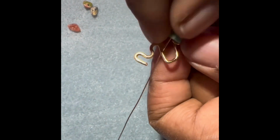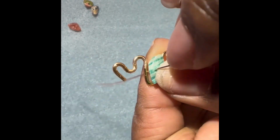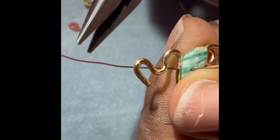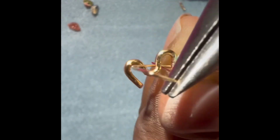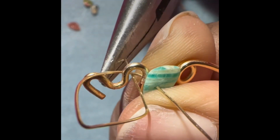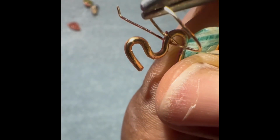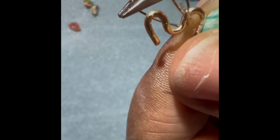Now I'm going to take my smaller wire. Typically I use a 22 gauge wire to wrap my crystal to the larger wire. So I'm just fitting it there, seeing where I want to place it and where I want to wrap the wire around. Typically I choose where I think aesthetically it would be pleasing to the cuff to wrap. So that's what I'm doing now, just choosing my spot where I'm going to wrap. And as you can see, I'm being very delicate wrapping around the larger wire.